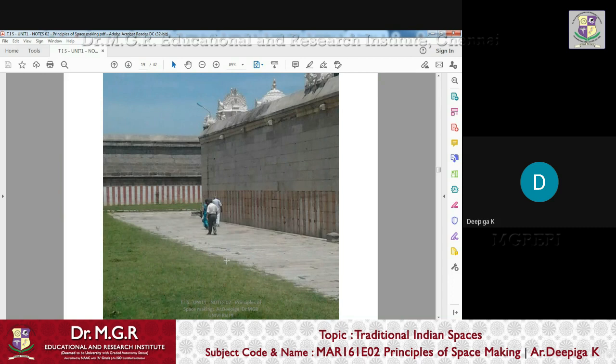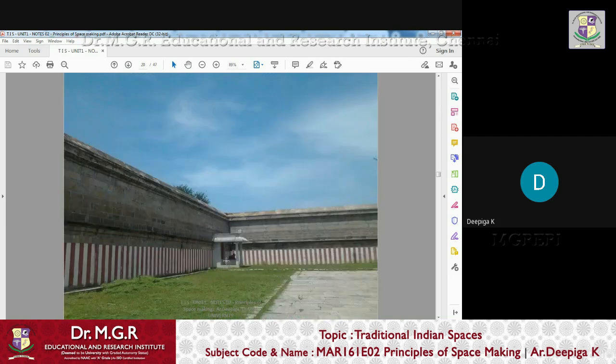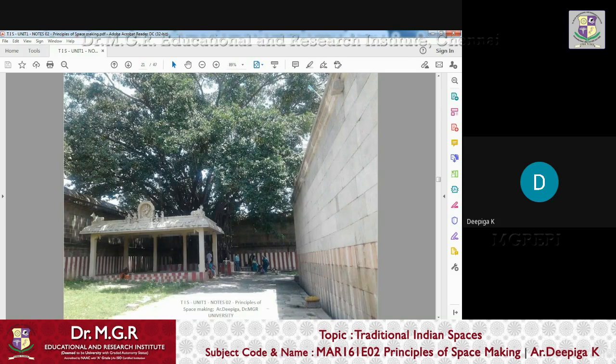And also there are interesting pathways around the built structure. So there is a path, there is movement, and there are spaces which are enclosed, semi-enclosed, fully open, etc. So I'm moving along the path. I've just shown one half of the circumambulatory path, and the pictures clicked in that zone. This is what we saw in that Tiruvannamalai temple also, sometime at the beginning of this theory class.